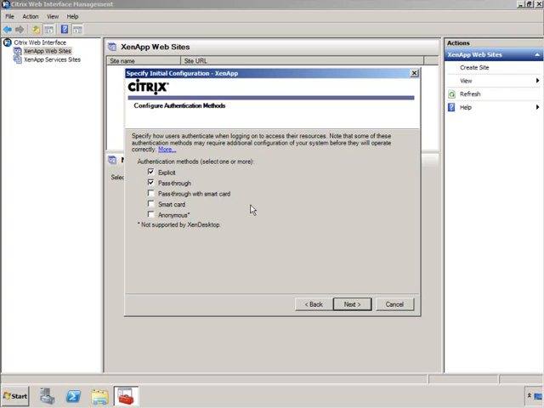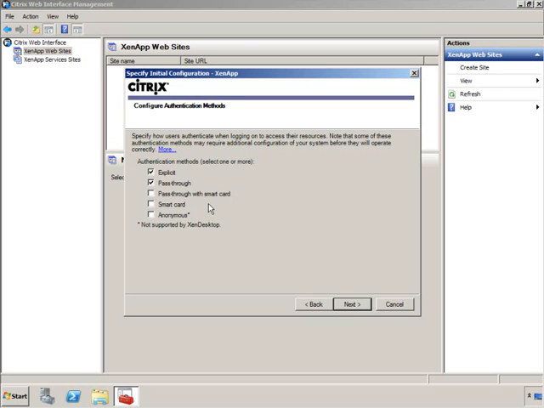What pass-through basically means is that the web interface is going to grab the credentials that the user logged on with to the actual computer. So if the user logged on to Windows 7 with the username kevin.flynn and the password, then it's going to grab that secure token from Windows and pass those credentials through the web interface. So when you visit the web interface site, there's no logon process. You automatically are presented with your published resources, whether it's desktops, applications, or content. So you can check that.